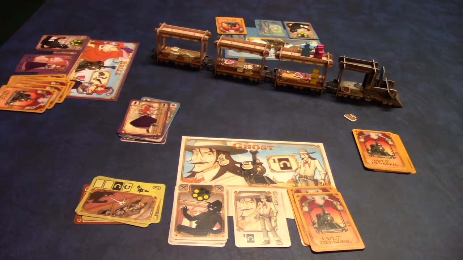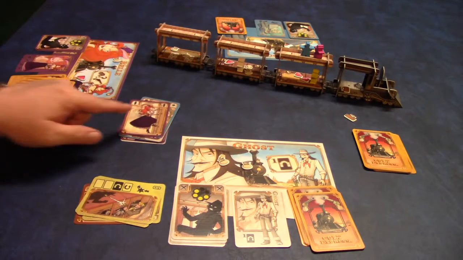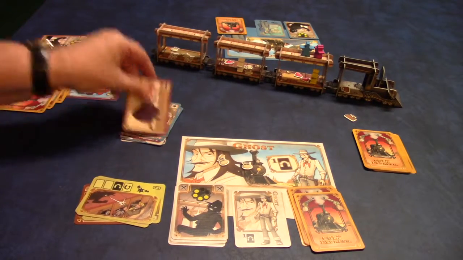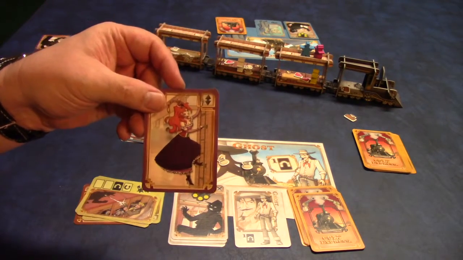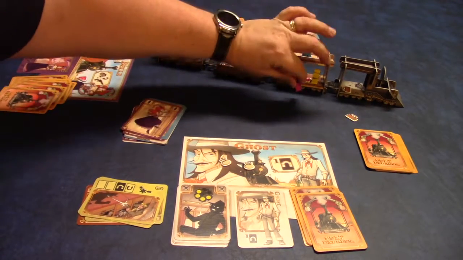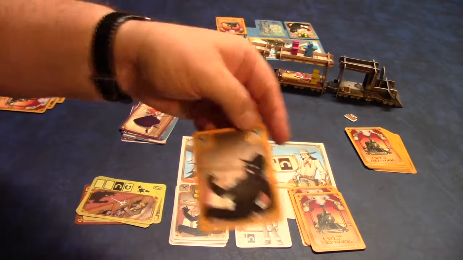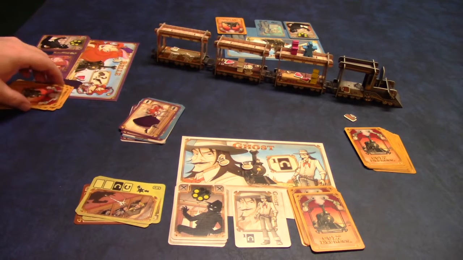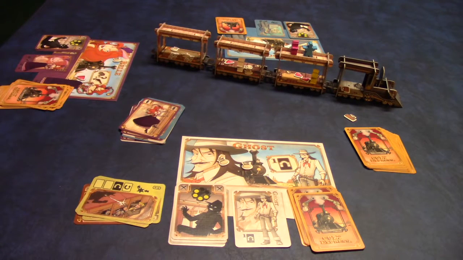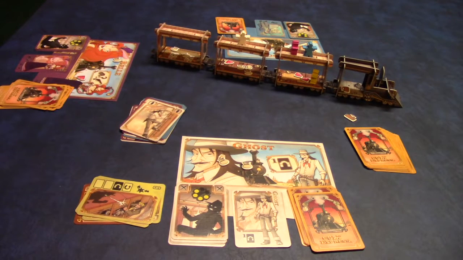Belle is in trouble now because Belle has to climb down. You cannot skip a move that you've already played. So this one says she has to move up or down. Well, she's up top. So unfortunately, she moves to the bottom, takes another bullet card, and has to move back to the top. And then finally, I've moved up to the top. And that is how a round works.